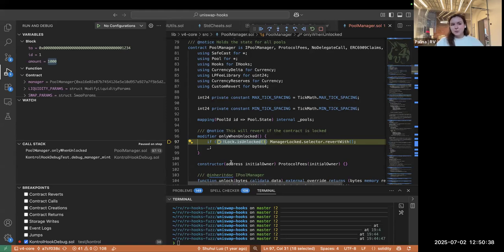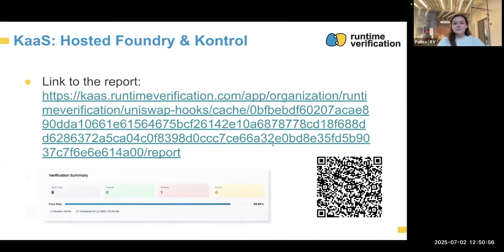The extension that is available in VS Code is not working with cheat codes, but we are also rolling out an update and a beta version. I have a slide for this, but please reach out if you're interested in giving it a try. We're looking for more users to give us feedback before we move on to the next stage of its development.